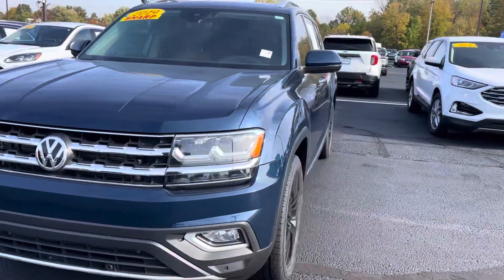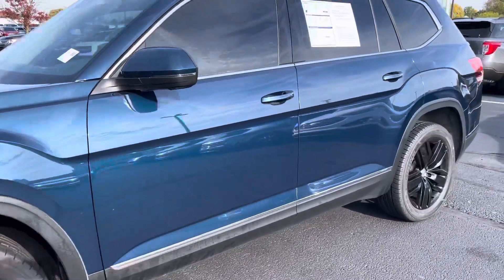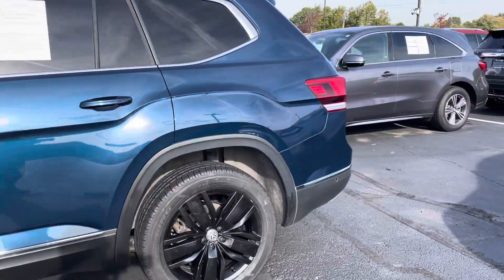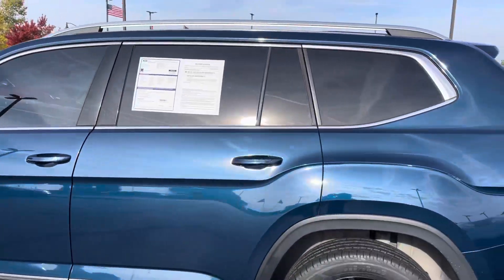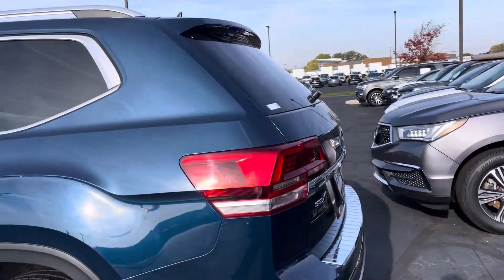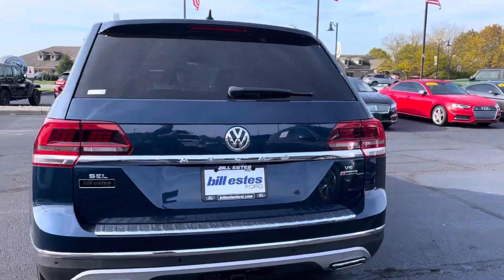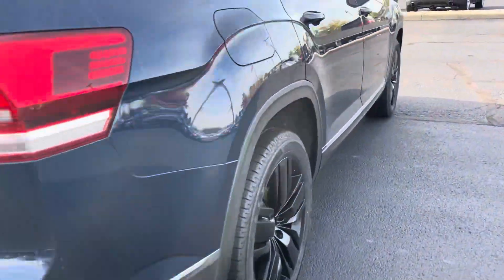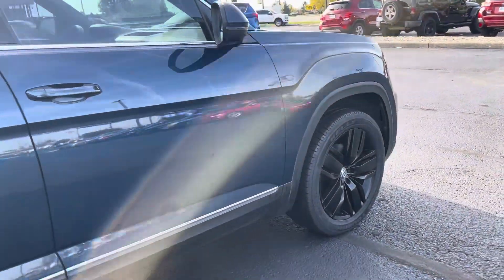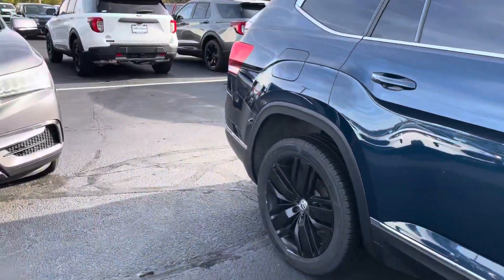You got 90,000 miles on it, in great shape. You got the beautiful blue color. This one is a Ford Blue certified vehicle, so it does have a three month 4,000 mile comprehensive warranty on it. Did go through a 139 point inspection. You get roadside assistance for that time, a Sirius XM radio trial as well, and you get 11,000 Ford Pass points which will give you a free oil change for your first oil change — though we've given it fresh oil so it wouldn't be for a little while.